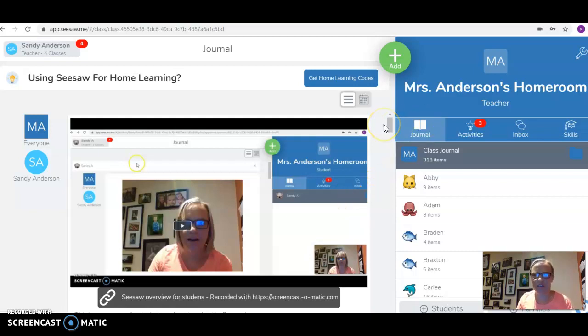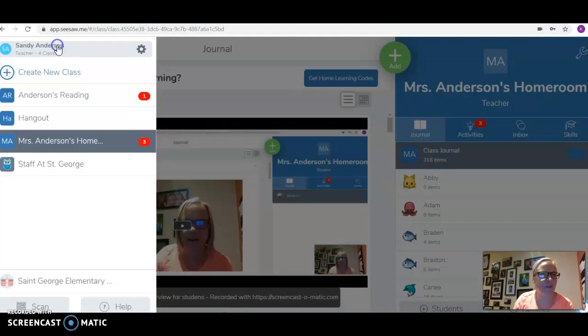All right, so here are your directions for how to add a Hangout classroom. You really just create a classroom like you do any of the other ones. Ignore that I have 4 classes over here. I've just been playing around with this, so don't freak out if you don't have new classes.